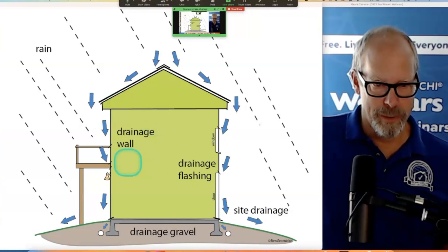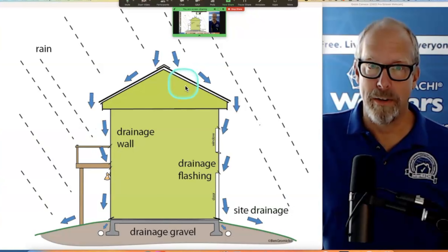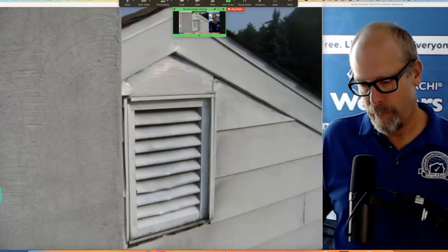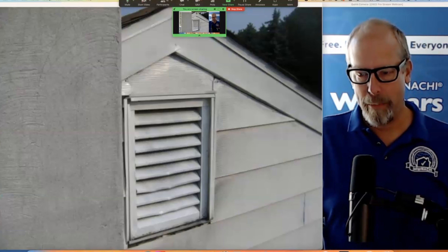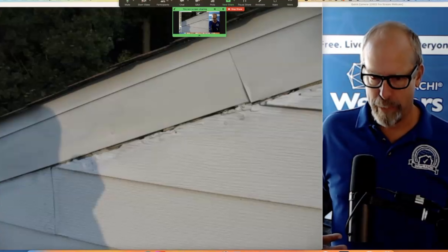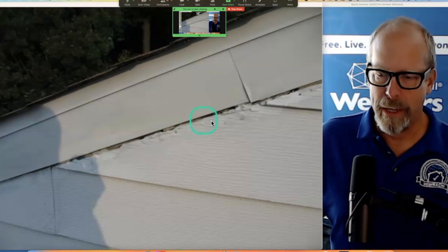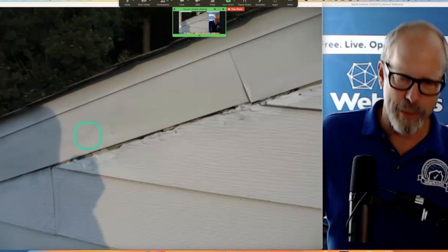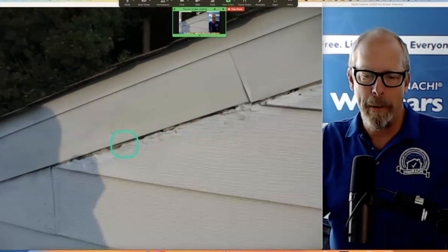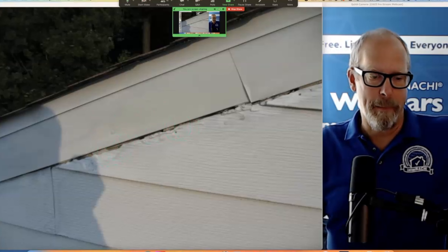My inspection reports are easy to read and clear to understand — I write for a 10-year-old about rain and water. There's more ventilation — a gable vent. While I'm on the roof I'm also inspecting other systems. I'm doing a roof inspection but looking at the siding. This siding has fallen and was refastened but not pushed up against the rake board, leaving a gap. We never want an open gap. Where the roof met the siding, the siding is now meeting some capping — and there's an open gap. That's not good.